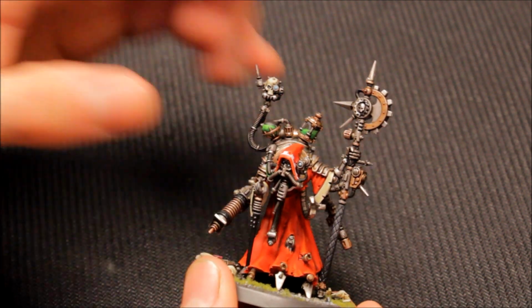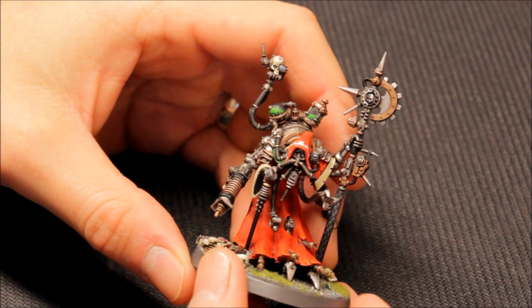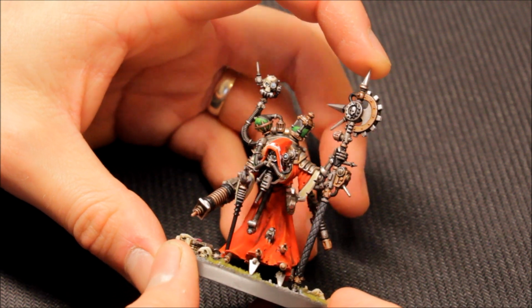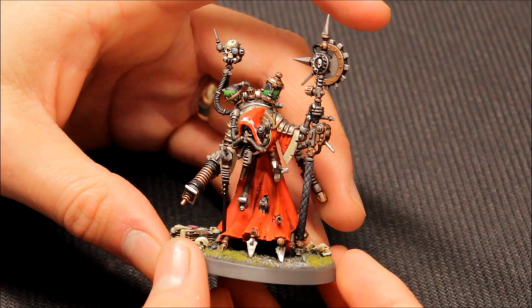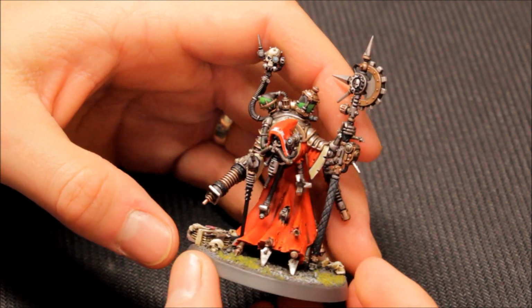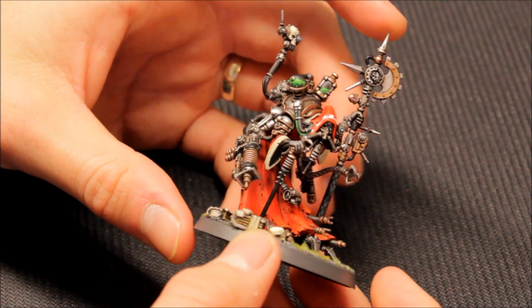There's a couple of little features though. You've got some liquids inside these tanks just here, nice little detail to add on. Looks quite cool. The axe looks pretty good, pretty decent weapon as well. But he's quite a good sort of anchor point, this unit here. He's a pretty good HQ for giving some bonuses to other units. But we'll check that out a bit later on.